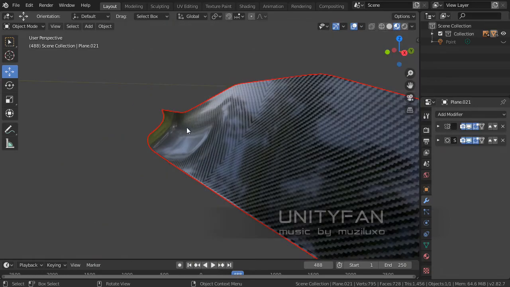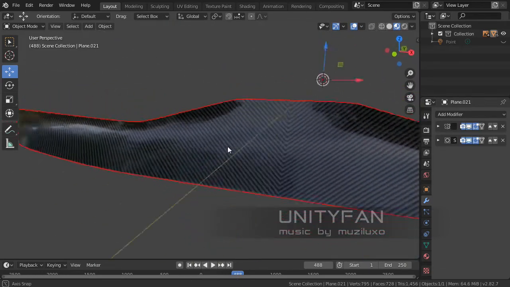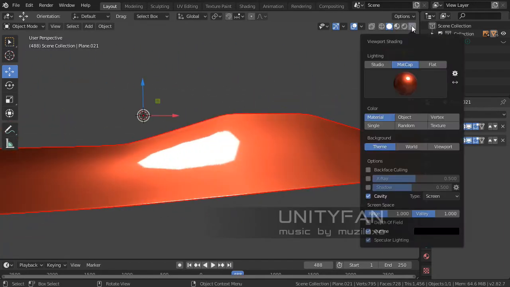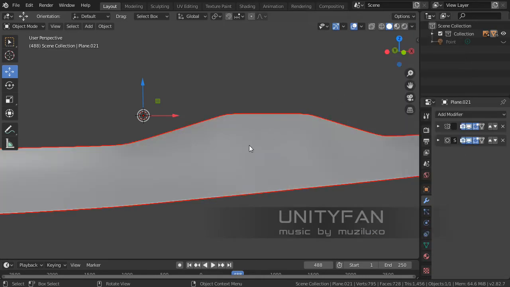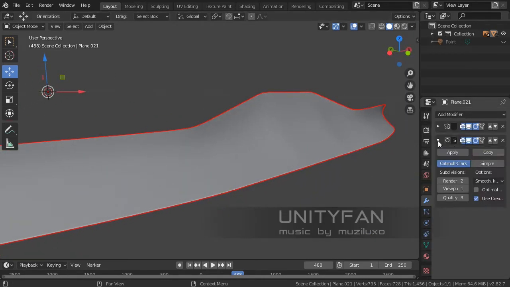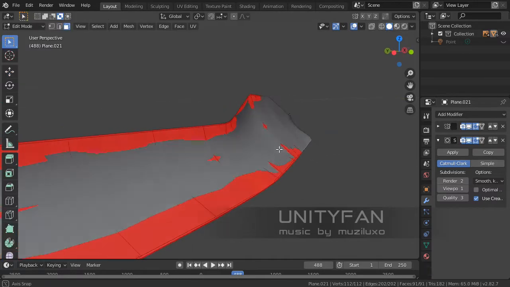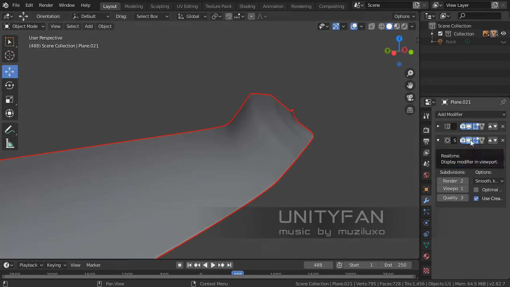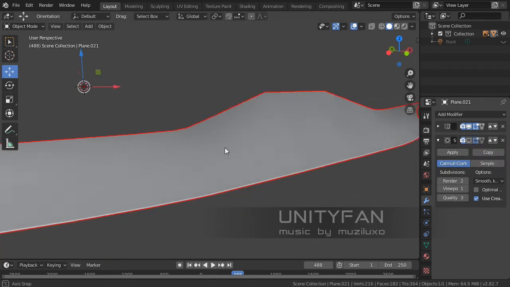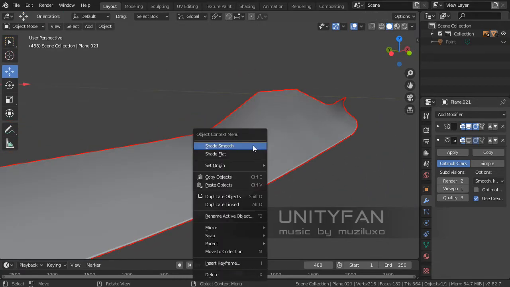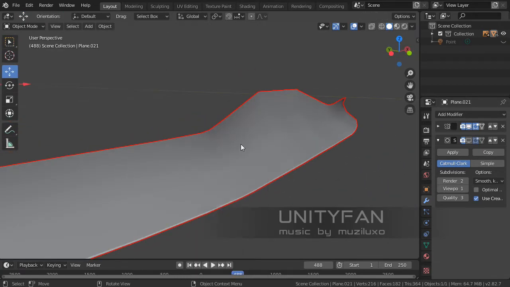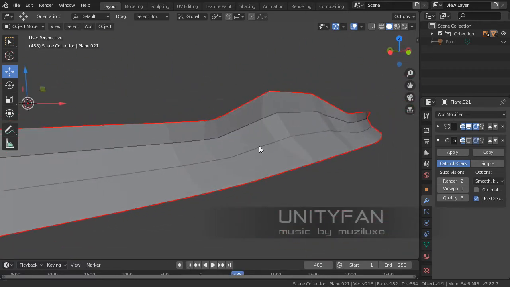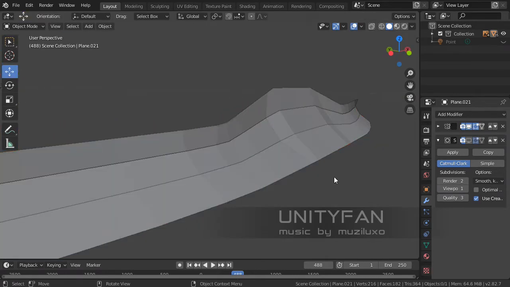Just first of all hide all other things we don't need, and I prefer to work now without matcap, in regular studio. Here we can temporarily turn off the subdivision modifier, and right click on the mouse and make shade flat, and here we can even see what's going on.